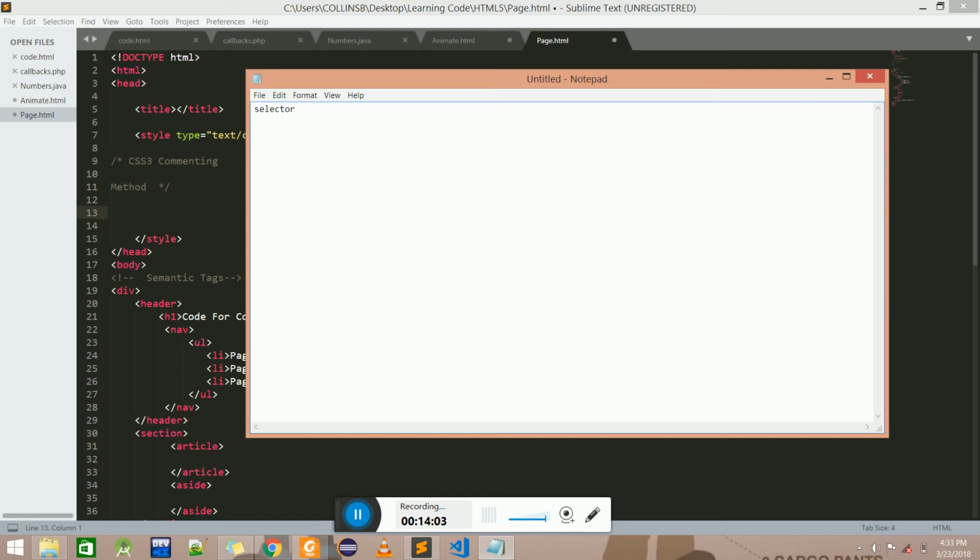A selector can either be a tag, an ID, or a class, right? It also needs a declaration block that encloses the CSS stylings, and it also needs a property, and the property needs a value, right?